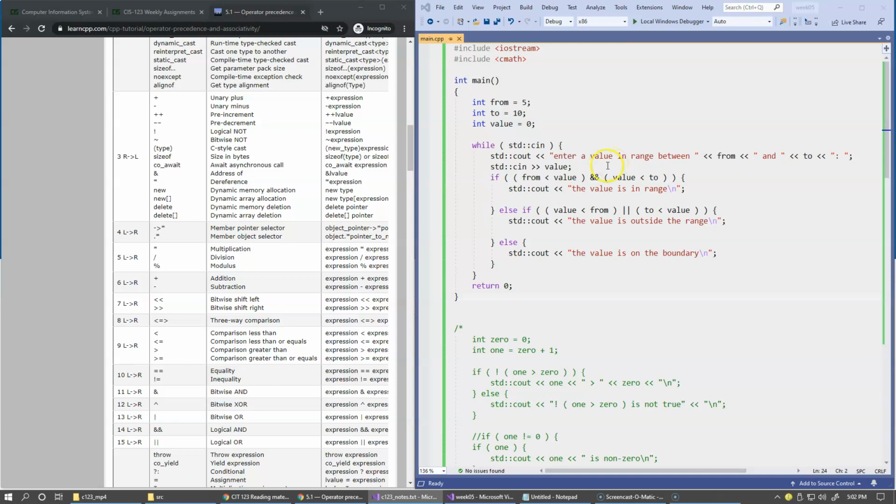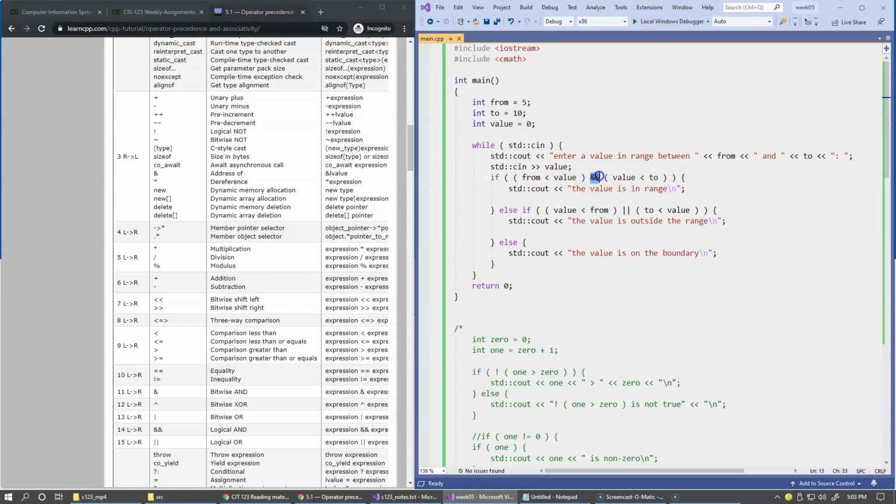I would like to talk a little bit about an interesting property of logical operators, logical AND and logical OR, and it's called short circuiting. It's just an interesting observation to make, that we said that a logical AND operator or logical OR operator connect together two Boolean expressions.